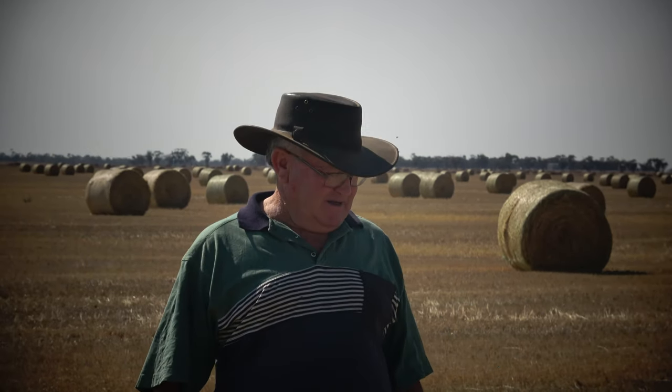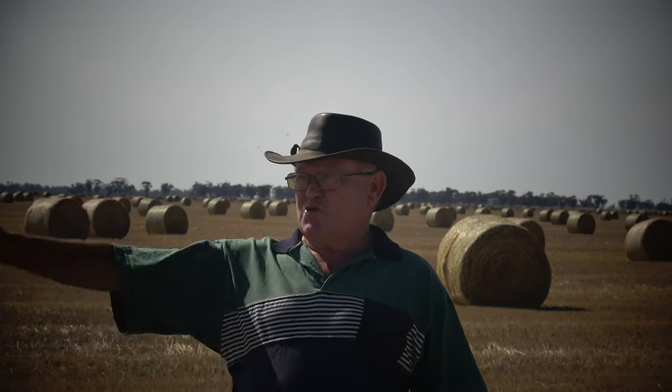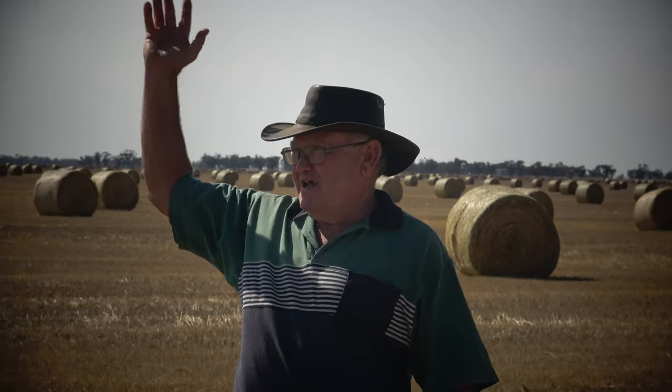This is my farm in the middle of the Mallee. This is our harvest for 2019. We've got about 2,000 bales. Wow. Of 368, right, poor people in Queensland. You'd have to feel sorry. They'd be that excited to see this crop. And the next door neighbour's got big squares.